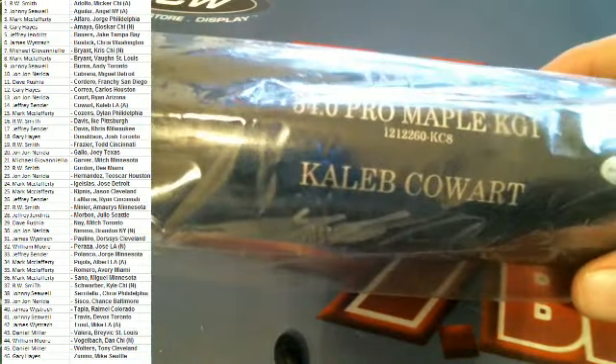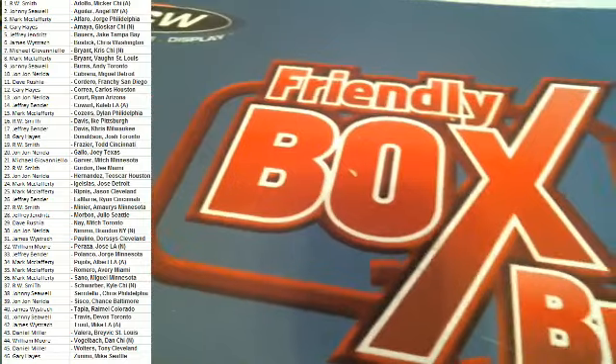Oh, game use — nice, nice right there! Caleb Coert, check that out — game use bat. And the game use bat just rocked the camera too. Oh, hickering right there, very nice, very nice. Jeff B, that's not cracked, man — nope, it's not cracked buddy. This one's not cracked at all. Very cool, man, very cool — going out to Jeff B. Jeff B, nice hit buddy.